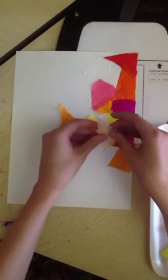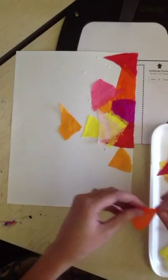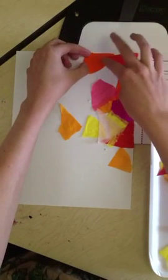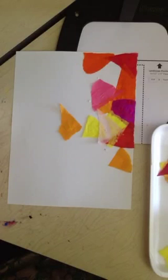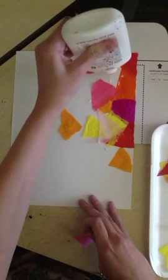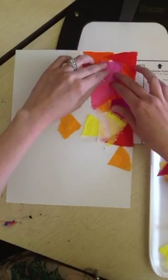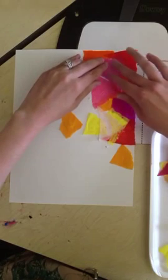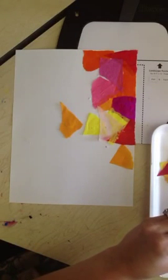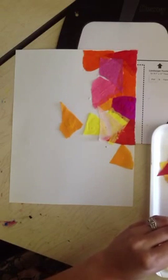This will probably take you 2 class periods to do. When you're done, you're going to be watching the part 2 tutorial video. And in there, I'm going to show you how to make your positive space tree in black paper. And I'm also going to be showing you how to attach it so that we can see our negative shapes in the background. Best of luck.